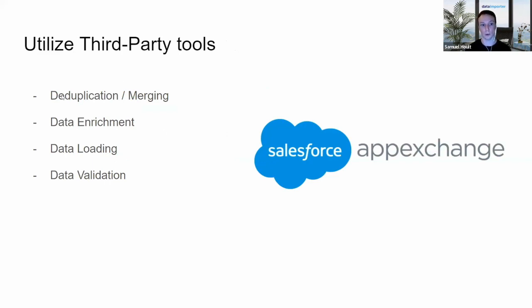You can perform automatic deduplication or merging, and those are available to you, as well as other things like data enrichment. So if you have incomplete data in Salesforce, you can populate that automatically. There's data loading tools, which will help you detect some of these issues before they happen. And if things go wrong, again, give you options to undo them, as well as data validations. You can build a bit more complex logic, cross-object validation and things like that. So the Salesforce App Exchange is like a gold mine of tools to help you guys out.